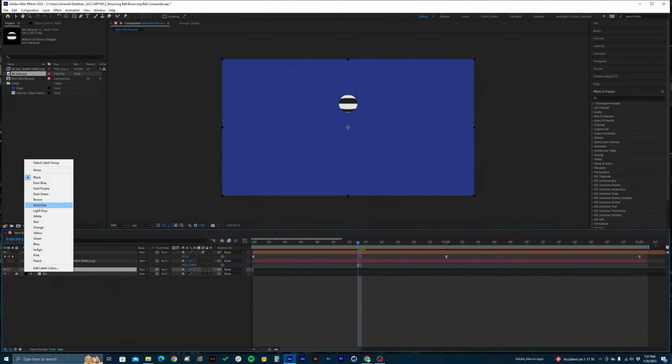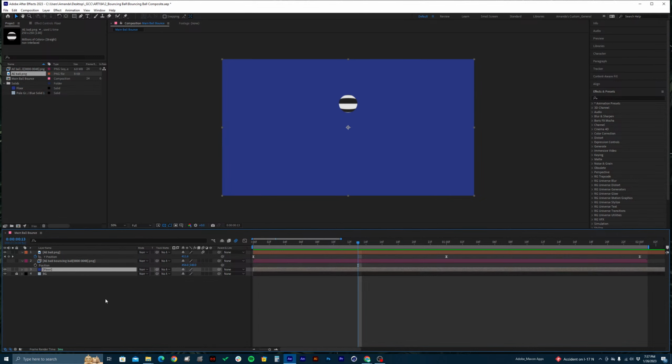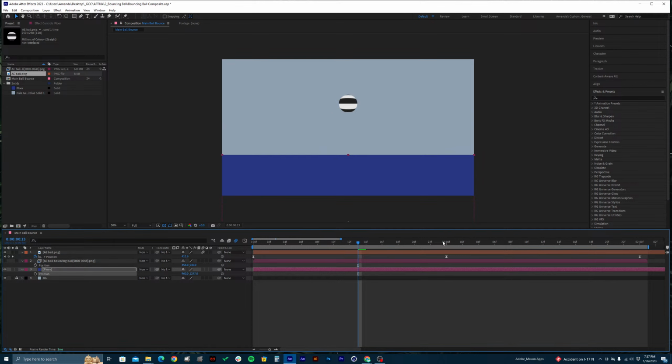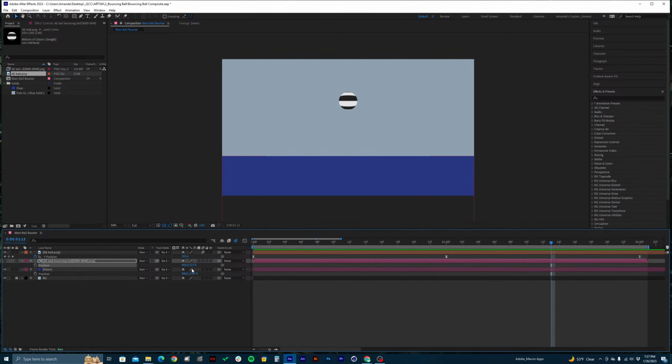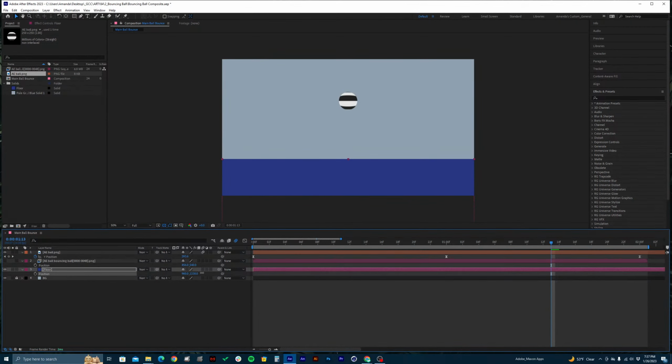And so what we're going to do is add a layer mask to this. Actually, in a second, the first thing we're going to do is hit P on the keyboard to bring down the position, and we're going to drop this Y position to where the ball is hitting the ground. Slightly bring that back up. You can see the ghosting, the blur. It should look like it's going to hit right there. Let me drop it down just slightly. Play it. Yeah, that looks good to me.